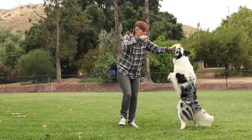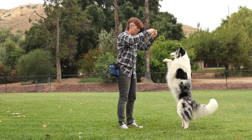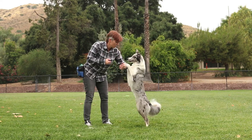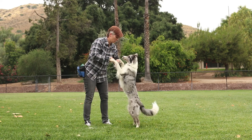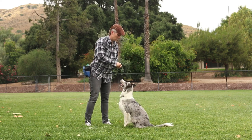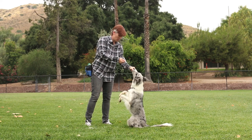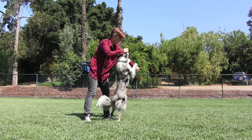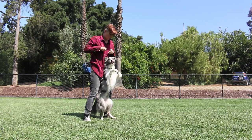Step 1: Teach foundation behaviours. I suggest teaching your dog to stand up and the footwork separately before adding them together. At first, you can teach a supported stand where the dog's resting their front paws on your arm. Standing up is not a trick for puppies — instead, you can work on the footwork and also teach your puppy to sit pretty. Make sure your dog's warmed up, for example walking around for four minutes on leash before doing short mini sessions.